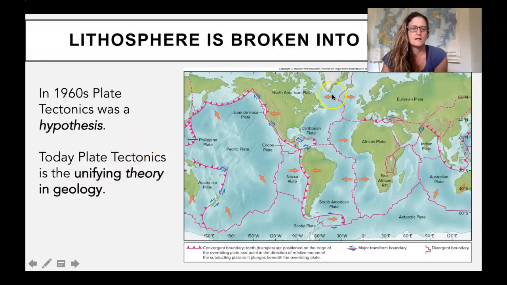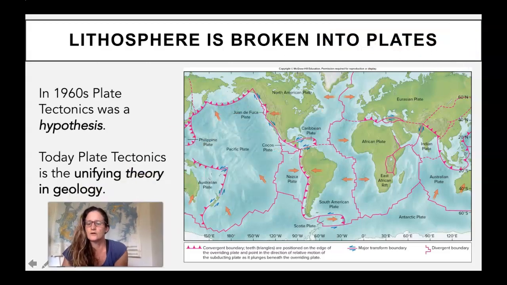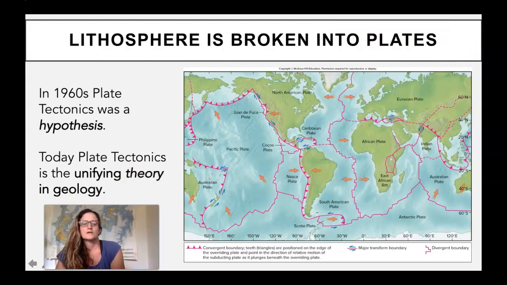Here it is. The plates, the earth is broken into plates. So on this map, they're labeled, we live on the North American plate. I'll put ourselves here. To the south of us is the Caribbean plate. To our east, we would have to cross the ocean basin and get to the mid-ocean ridge before we were onto another plate, the African plate. To the west, we would need to go all the way to the coastline and pass over the San Andreas Fault and be on the Pacific plate.